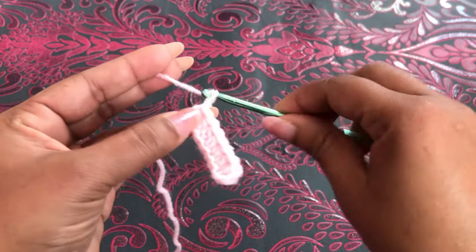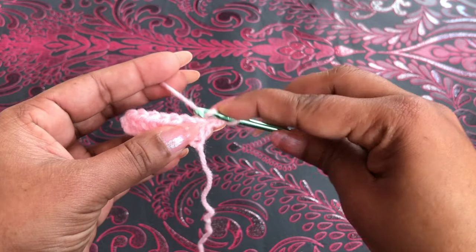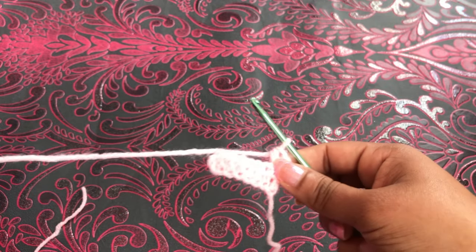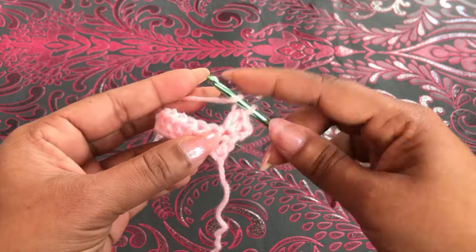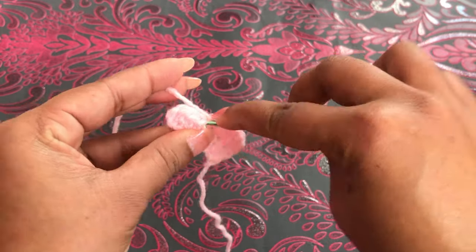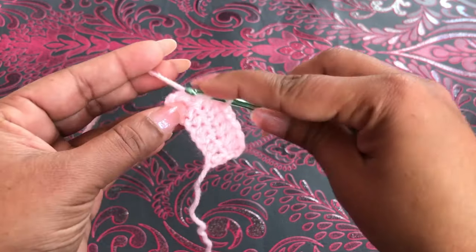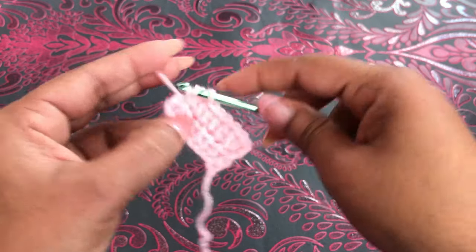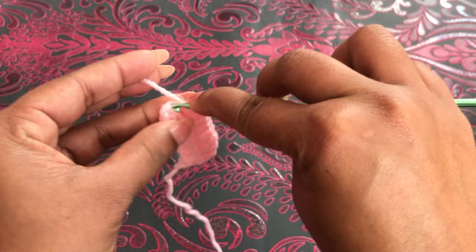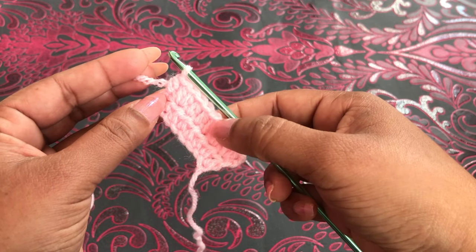For the second round I start with chain 2, into the next space 2 half double crochet, 1, 2. I have 3 half double crochet now. Next, into each chain 2 half double crochet, 4, 5, 6, 7, 8, and 9 half double crochet together. Into the next chain 1 half double crochet. Altogether, second round I have 10 half double crochet.